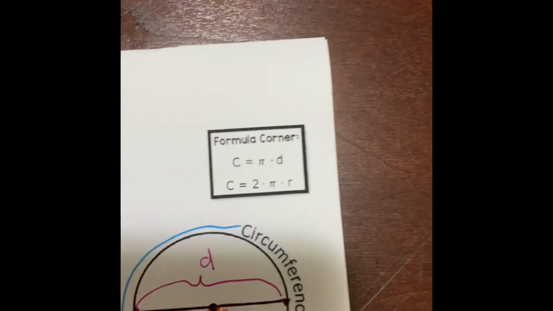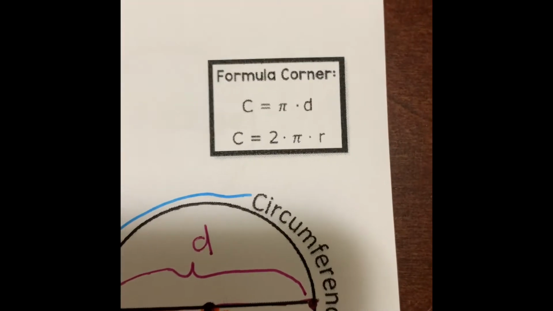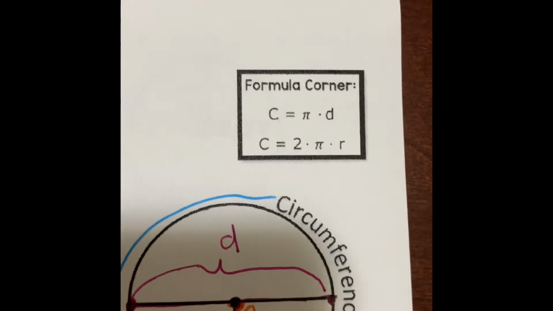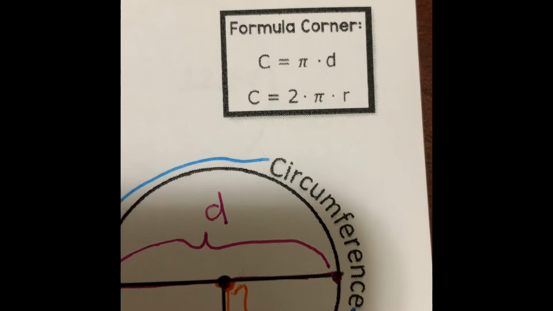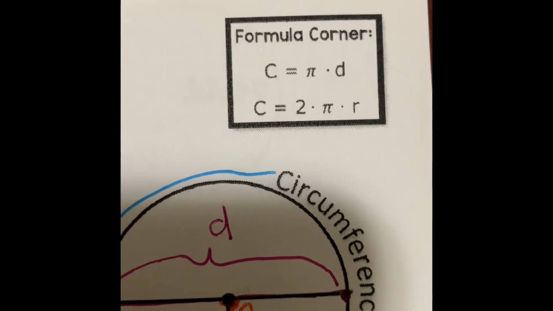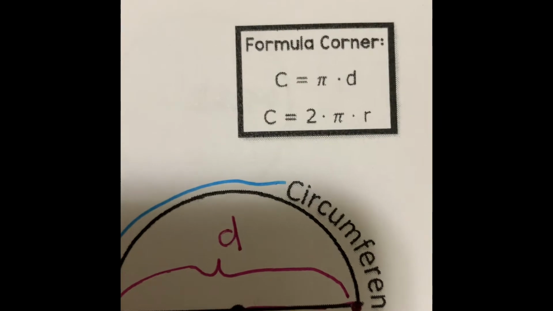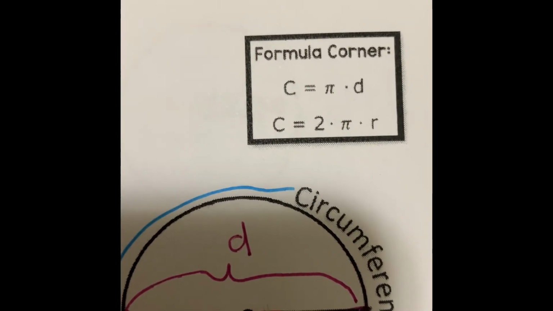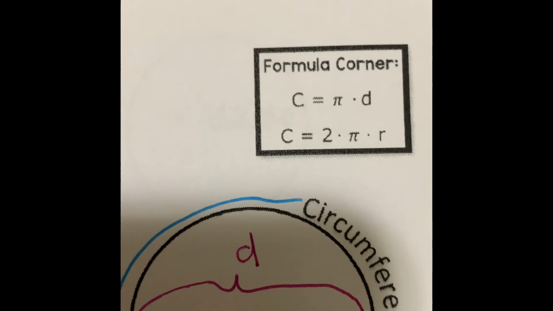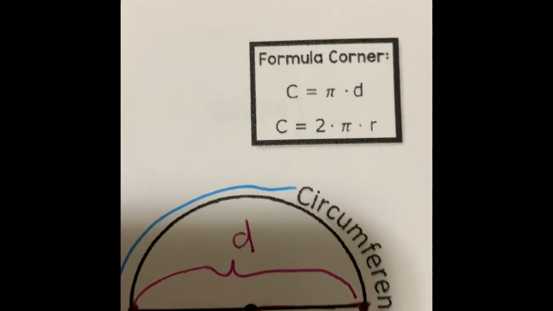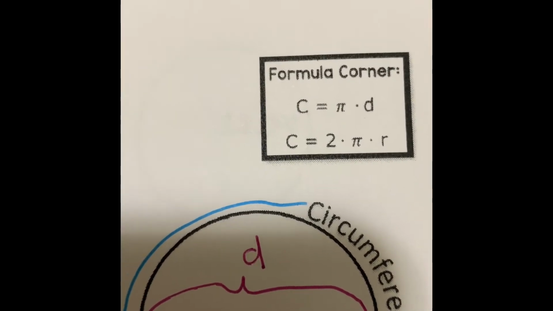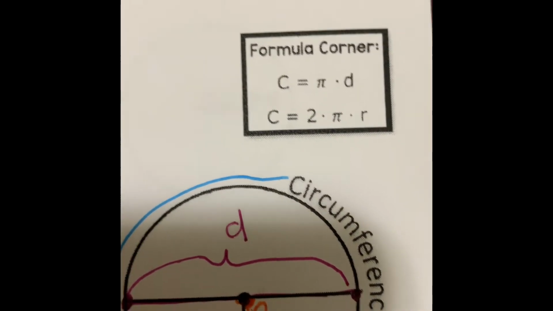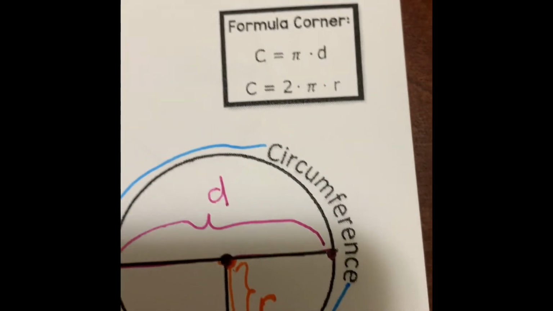Okay. So when I'm talking about circumference, I have two formulas. Okay. I have C is equal to pi times D, where pi is the proportional relationship, which is denoted by 3.14, times D, which is the diameter, or I can say C is equal to 2 times pi times R. 2 is there because it's proportional to the diameter, so we have to multiply the radius by 2, and pi is our proportion, which can be also written as 3.14.